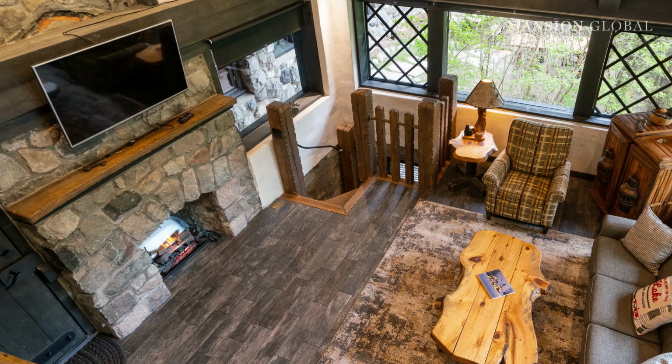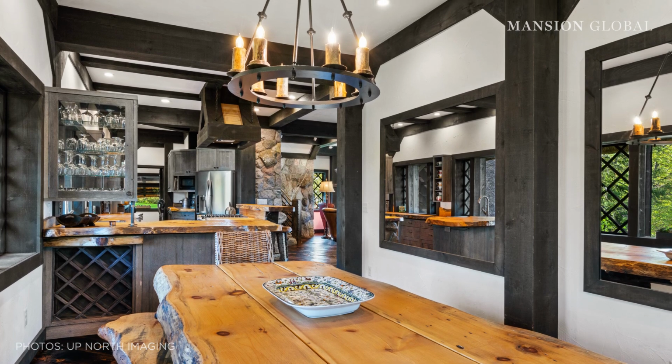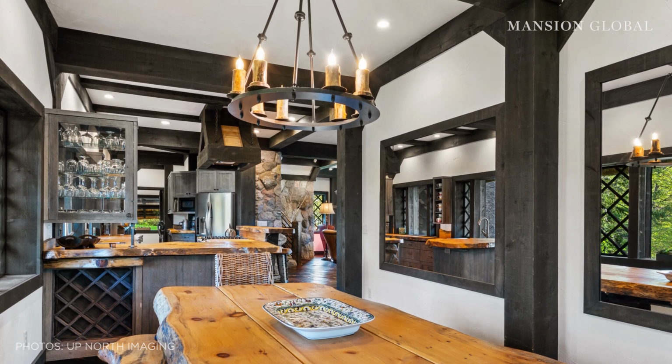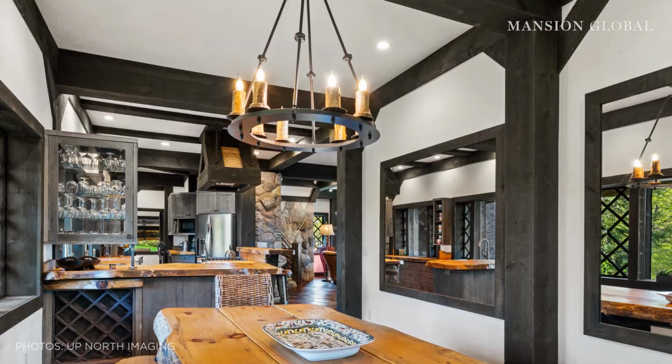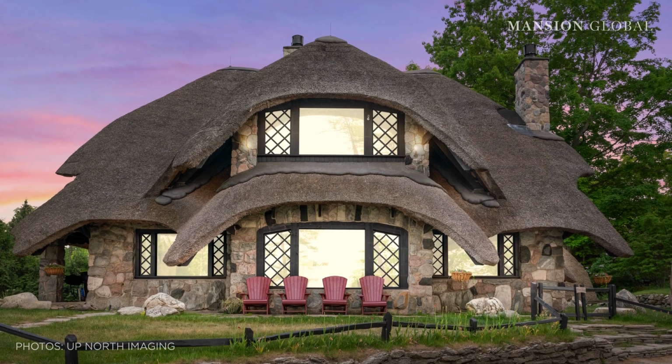And like Wright's residences, Young's houses followed the contours of the land and were built with local materials, including boulders, stones, and wood. The Thatch House is a bit more medieval than Young's hobbit-like houses, and includes oversized, heavy wood beams, white painted walls, and a whimsical, romantic style. The outer stone walls were saved from the original Young house, and it's kept the same footprint.